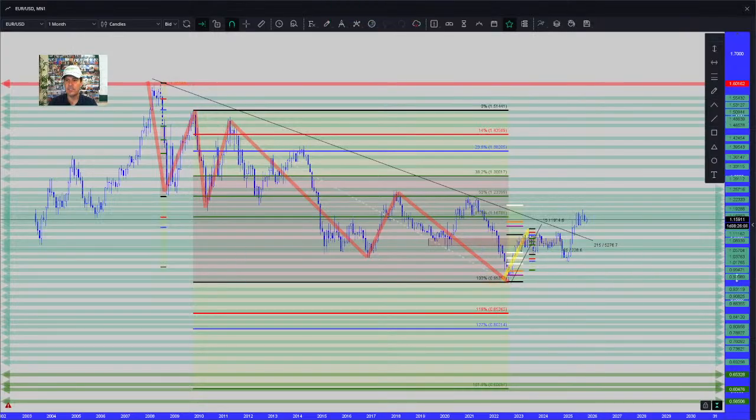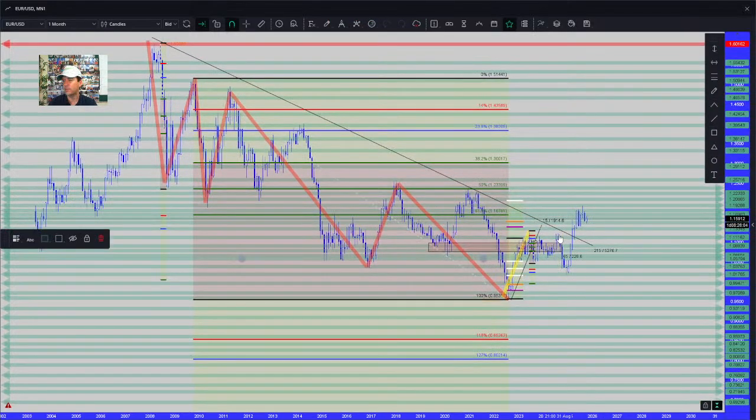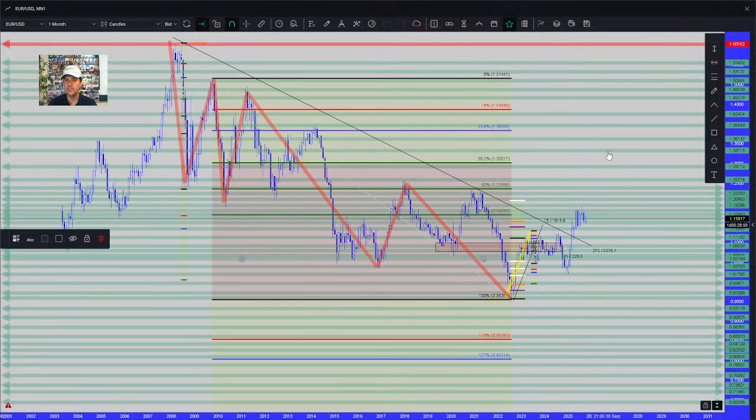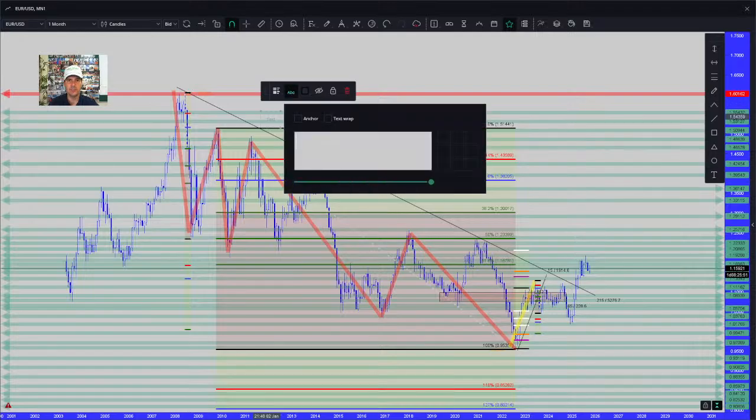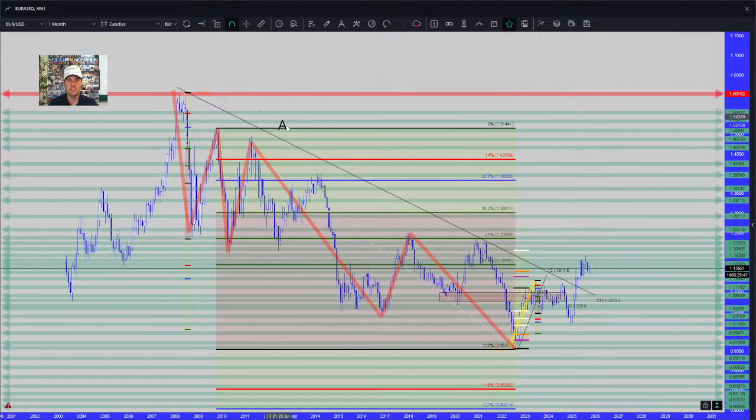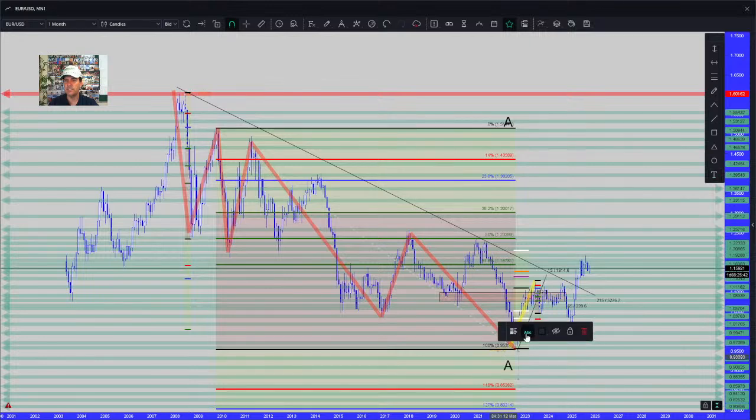Okay, everybody, euro dollar monthly chart, right? As you can see, the market wave is different than the Fibonacci. Now, check if your Fibonacci, the original one, is the same as mine, alright? So that is going to be the capital A. Capital A is in here, everybody. And then capital B is in here. Alright, and our capital C is in here.